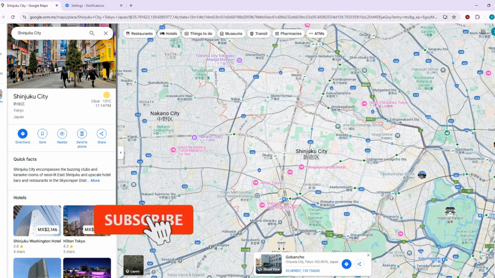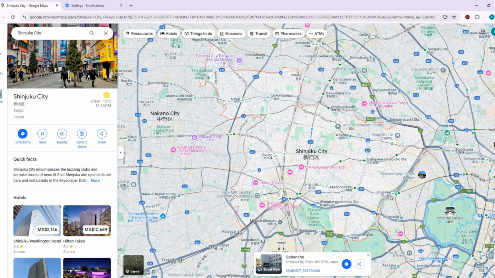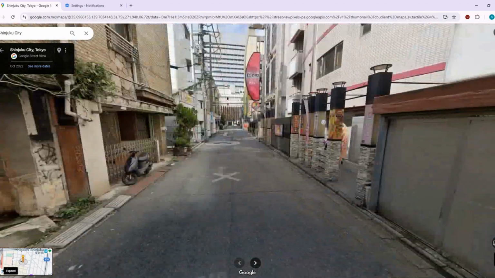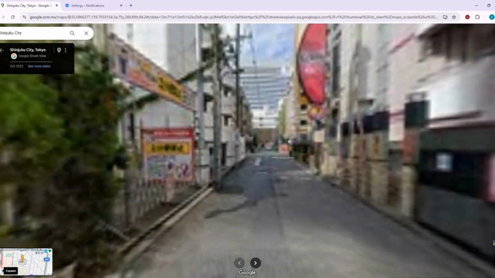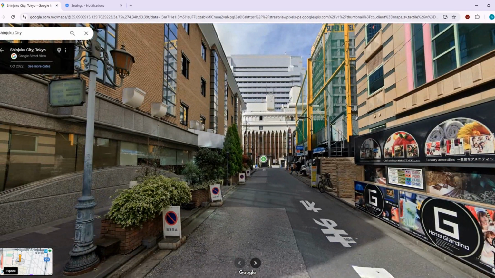This time we'll check how to use Street View on Google Maps on computer. So let's start. For example, let's go to a place here and just select the place that you want to go, and then just click here that appears the option Street View. Just click there and you will find the Street View of this address that appears here. You can use it. As you can check, it's not difficult to use.